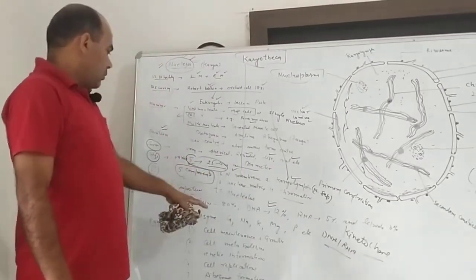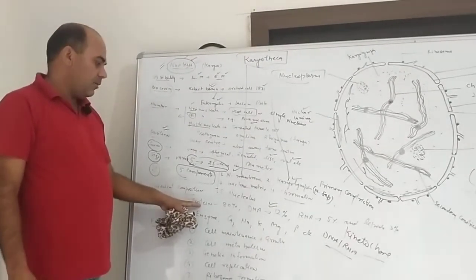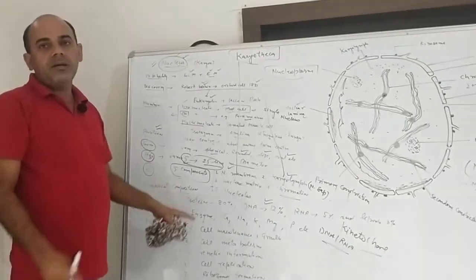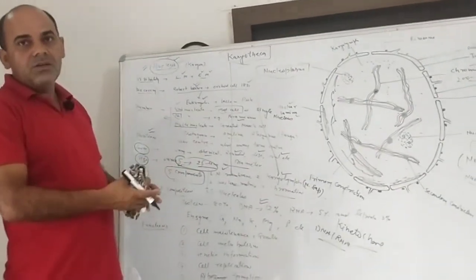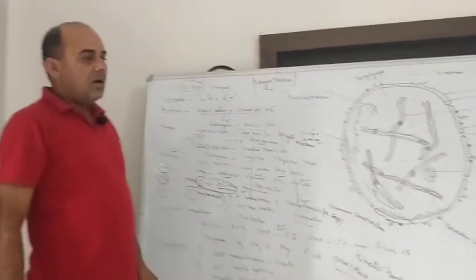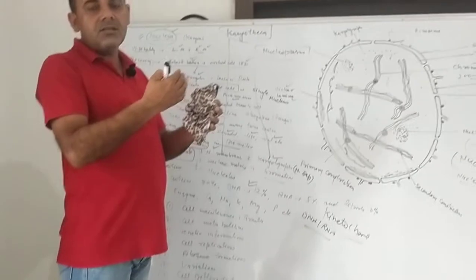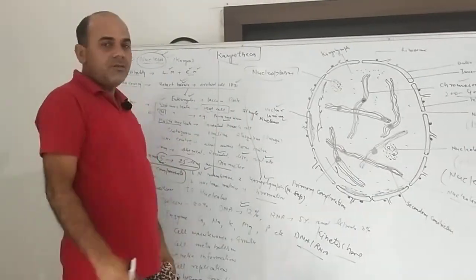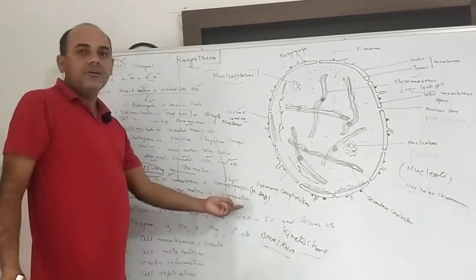Second question: proteins are present. What is the weightage of protein? Near about 80%, because here 2 types of protein are present: histone as well as non-histone. Histones are basic proteins. Around the histone, DNA is present. This structure is called nucleosome, which we will study in more detail when we study the chromatin fiber.